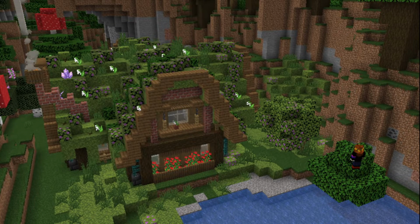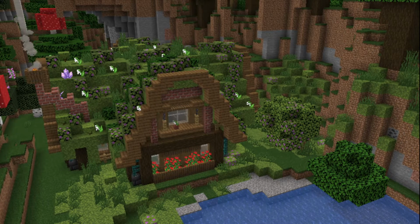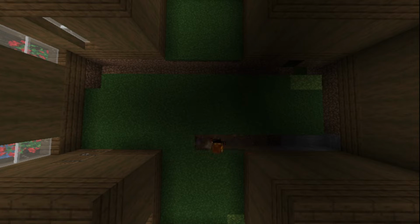I love moss. It spreads so good. It's really easy to use. Because you don't want things to look symmetrical, especially when you're doing landscaping. Which I love doing. I could do landscaping for hours. It's my favorite thing. Yeah, it turned out really good. And of course the interior, I did not forget.